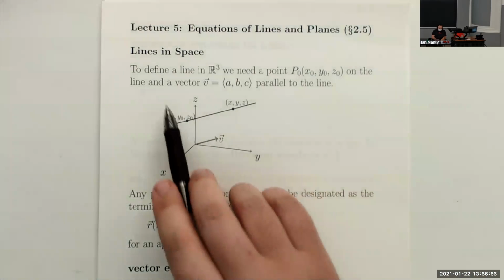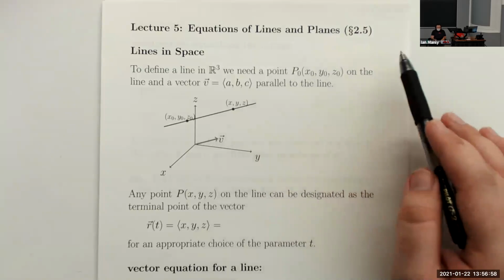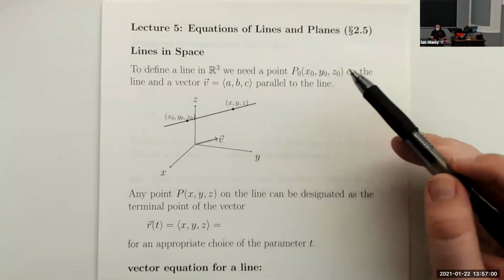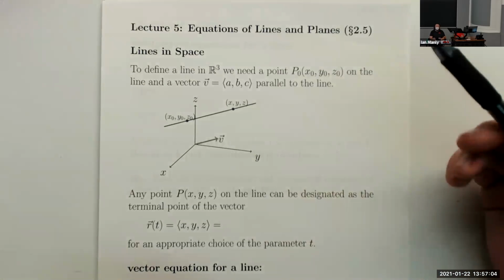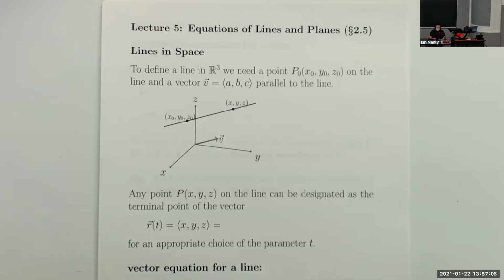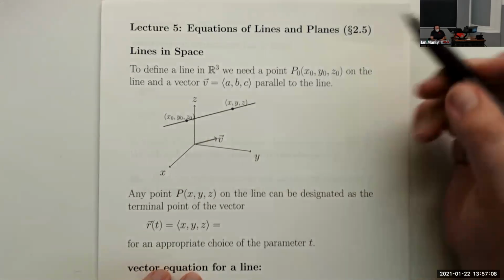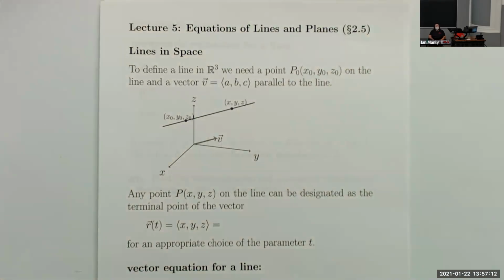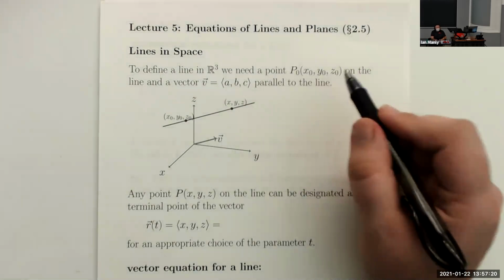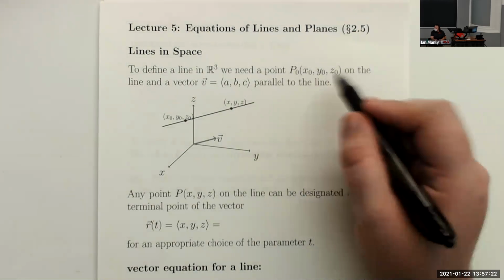Okay, so let's say we want an equation of a line in R3. We can still have one-dimensional objects in three-dimensional space, just like it's drawn here. We don't need to have everything be two or three-dimensional. So how do we define a line in R3? Well, how did we define a line before? We defined a line by having a point and a slope, or at least that was one way of doing it. And effectively, we're going to do the same thing in R3.